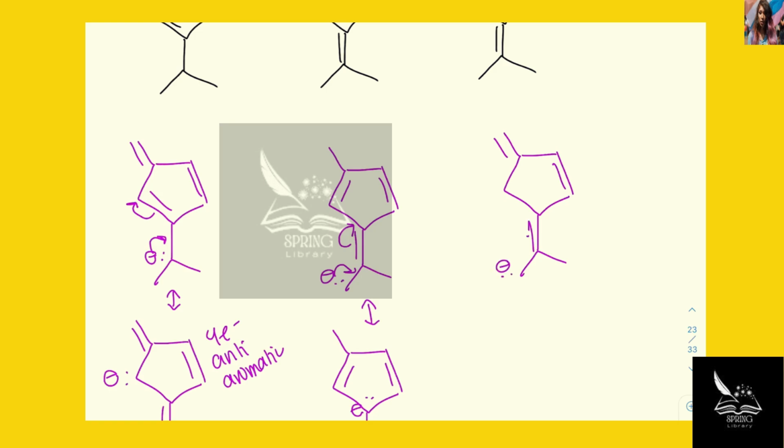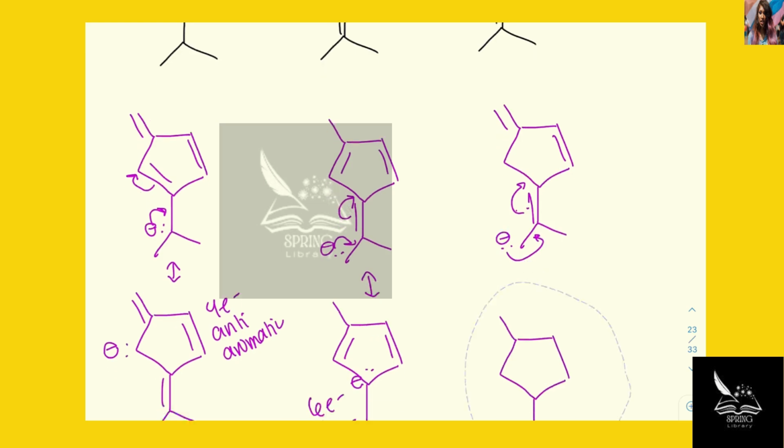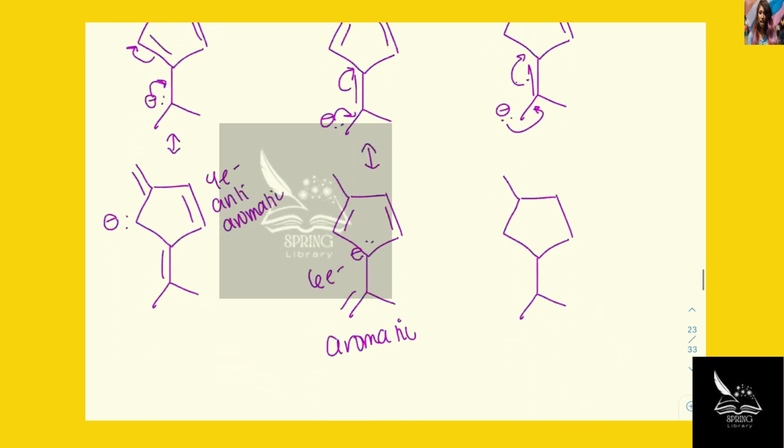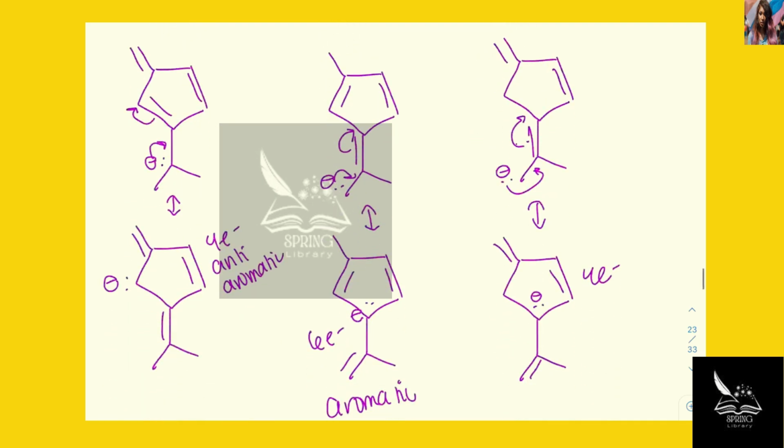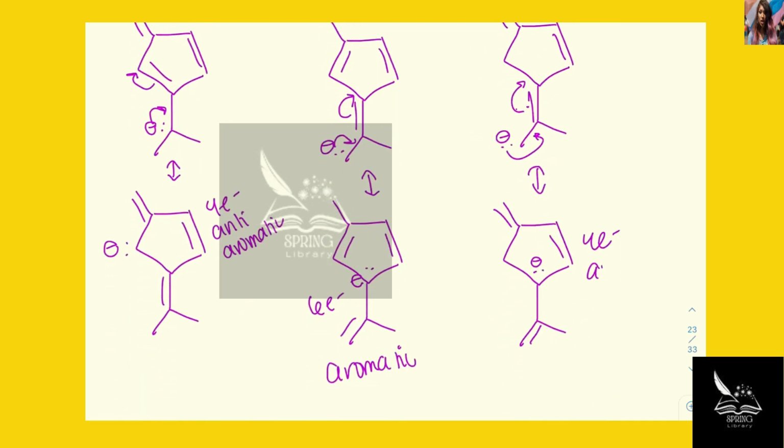So if I pulled it off of here, this is my negative, then I could move this to here and push this to here, and then that would give me a resonance form that would look like this. So this is still here. And now I have a lone pair here and my double bond here. So this also has 4 electrons in its ring no matter where you take it off, either here or here.